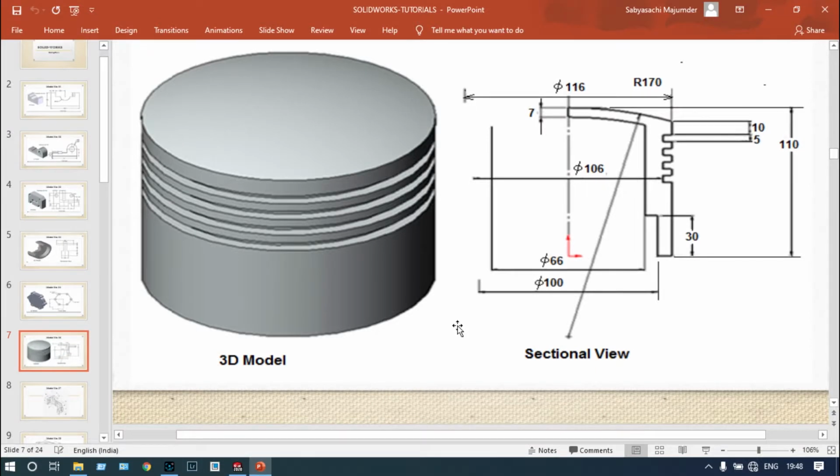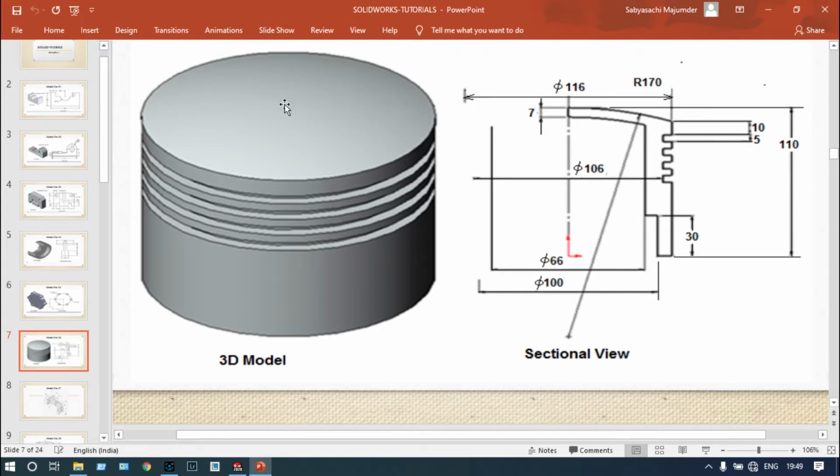Let's get started. Hello friends, today we will show modeling and analysis of a cylinder. While analyzing, we'll use SolidWorks. Here we'll do two types of analysis: a complete model analysis, and at the same time a segmented model, that is, a 1/4 part of the model, to which we'll apply symmetric boundary conditions. And our aim will be to compare both results and see that both cases give similar results.